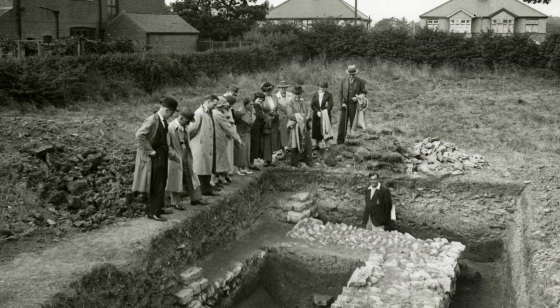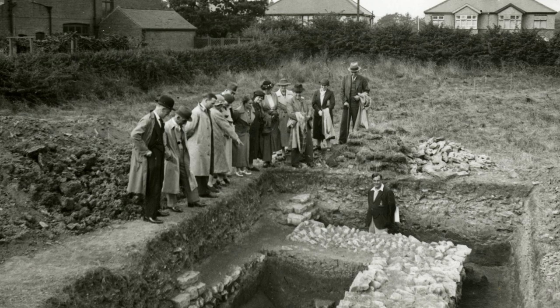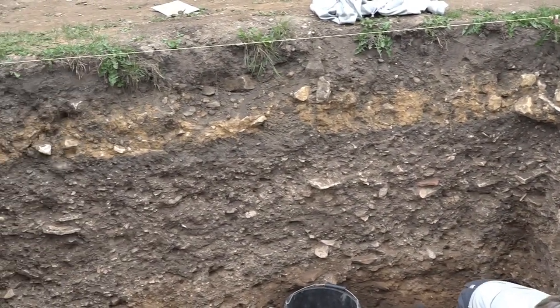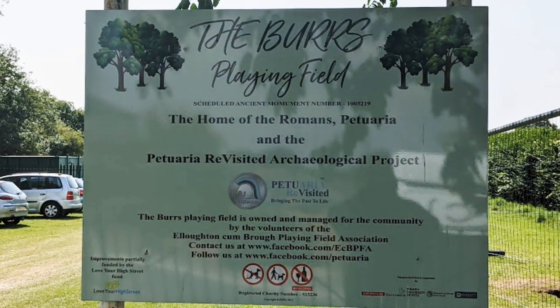The problem was those remains were very blurry, and we've only just found out why — that was because of the levelling of the field that took place in 1972 when lorry loads of stone were brought in from North New Bowl quarries to protect the archaeology. What had happened was Mr. Freeman's ploughed field, in which Philip Corder had excavated in the 1930s, was being turned from agricultural land into a playing field. The cure was to lay a thick wad of limestone across the field: little more than 20 to 30 centimetres deep on the western side, over a metre deep on the eastern side. That is why the archaeology had been obscured.